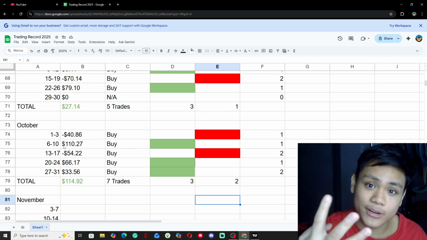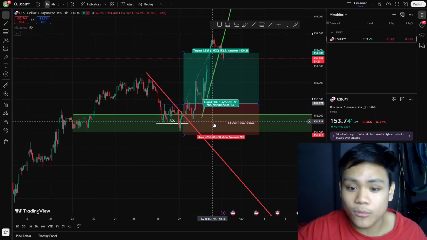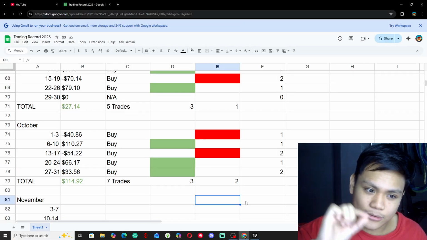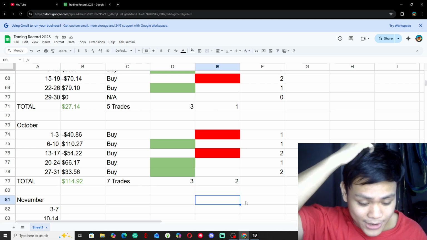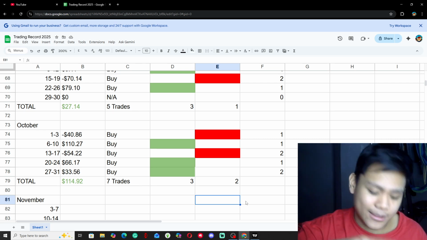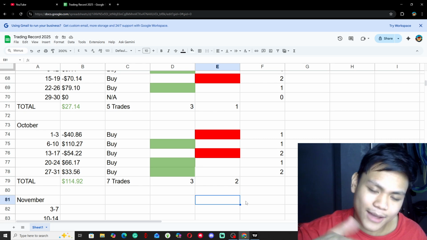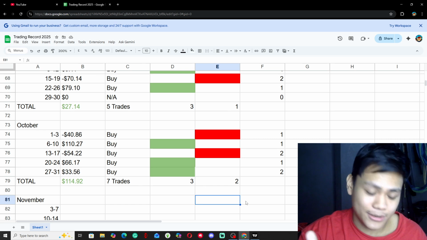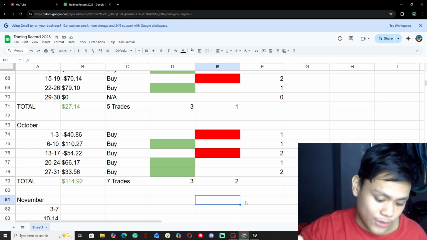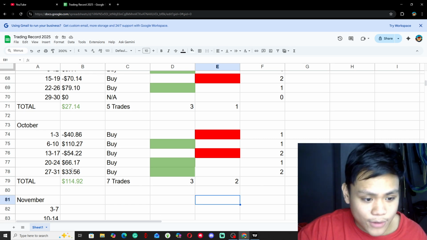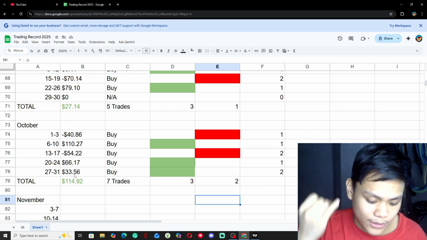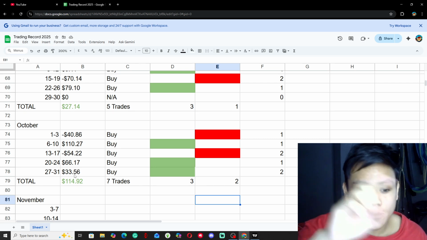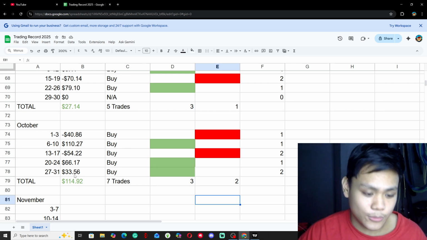Usually when I trade, I risk $40. Like this trade right here, I risked almost $40. But since I made some mistakes and I have a good strategy, I lost only 25. That trade, the one where I lost 25, I kind of made a mistake. But good thing my risk management is very good and my strategy is very good. And lastly, the one I showed you, I made $59.26. So this right here is where I lost 25, and when I made 59, that's in 1 week. So I made $33 from October 27 to 31.